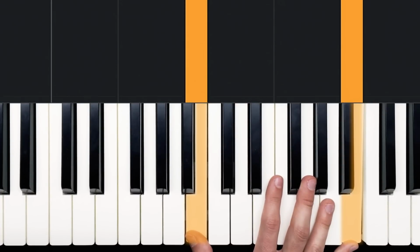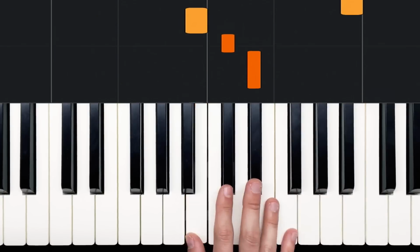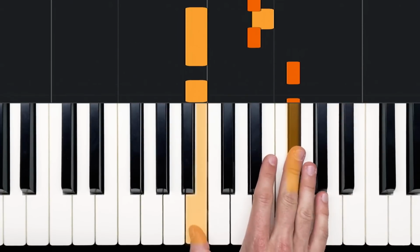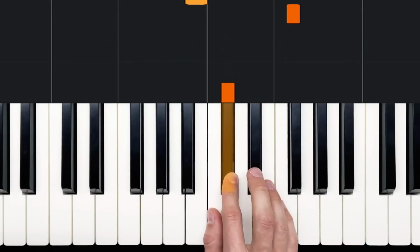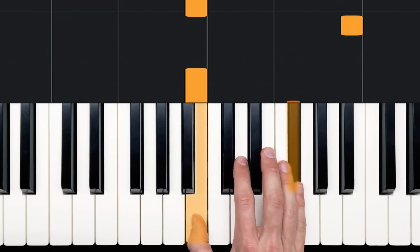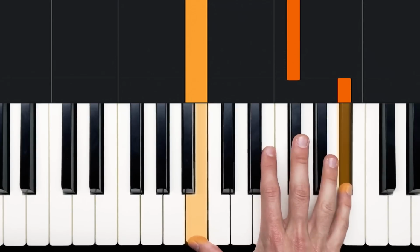All right, so when you've got that down, the second measure is slightly different. It's a steady stream of 16th notes for the whole measure, and it looks like this. Four, E, and a, second measure. All right, so what are we doing there? We're kind of filling that space with just alternating between an F sharp and a B. So if you break it down, we've got everything we already know.